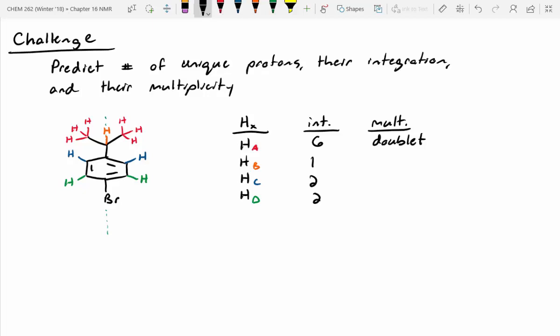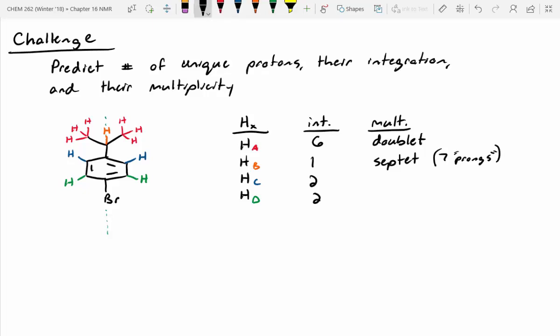It's more than 3 bonds away, right? To go from that orange proton to the blue proton, that's 4 bonds. We can't do that. We can only look at 3 bond neighbors, right? So if we look at that orange proton, it has 6 red protons that are all 3 bond neighbors. So what do you think this peak will look like? A mess. It'll have 7 prongs in it, right? 7 prongs is a septet. I'll call those prongs. That's not the scientific term, but you get the idea.